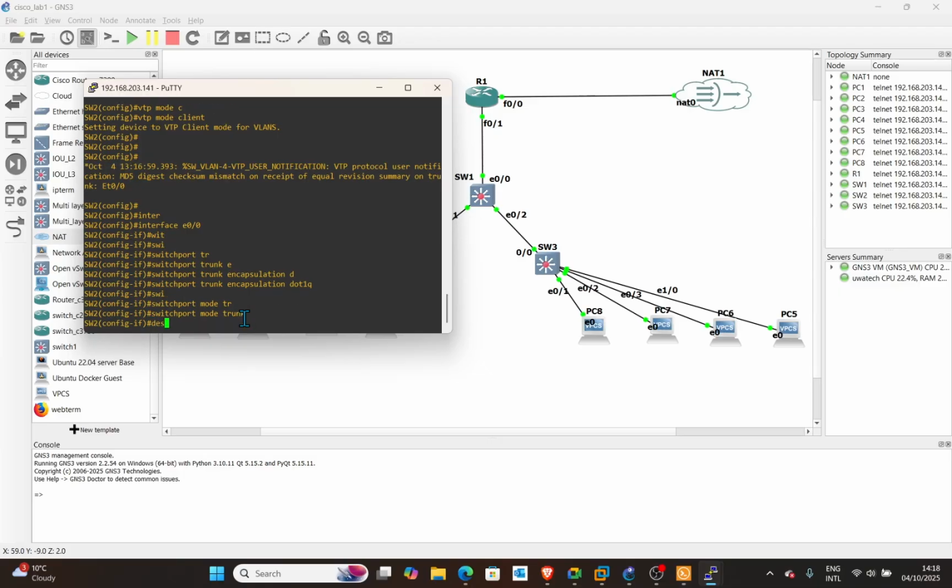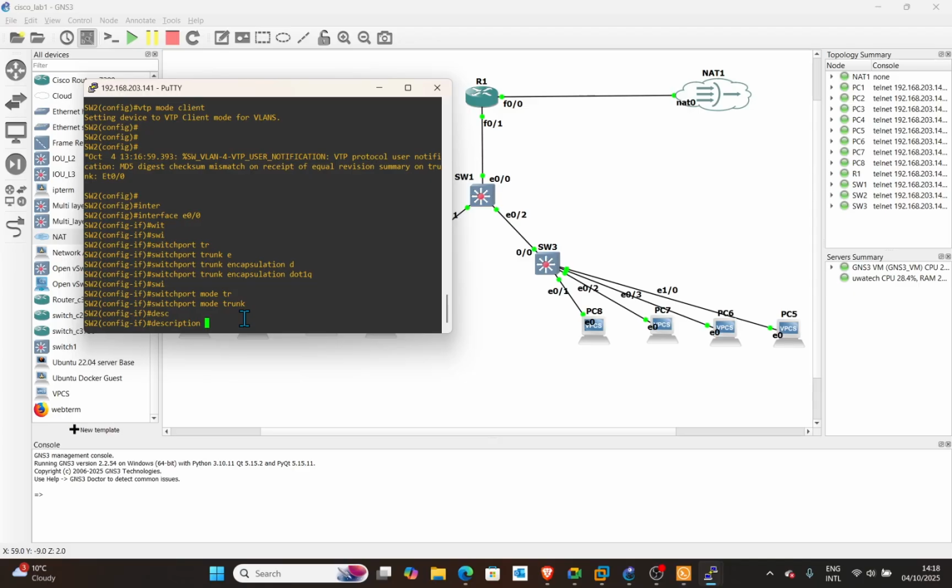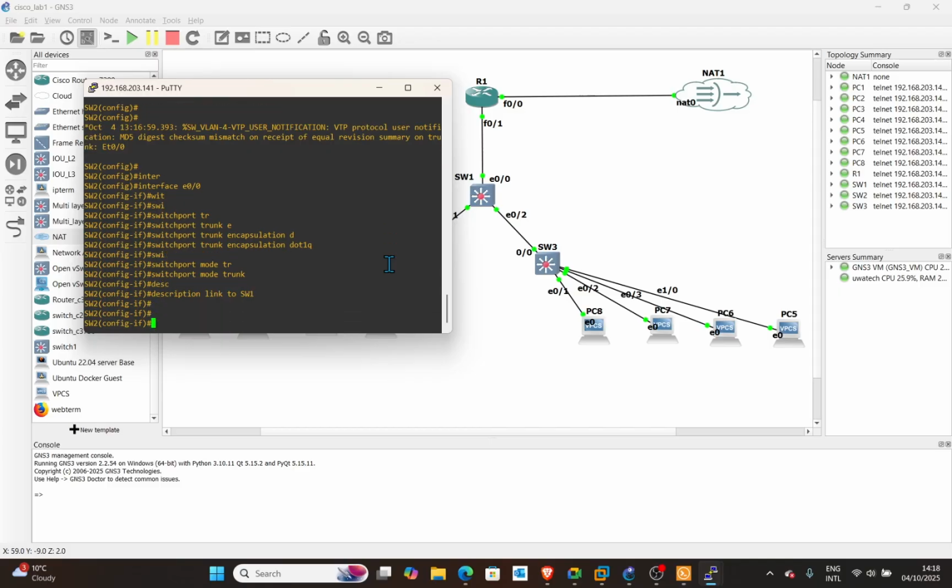So the description now will be link to switch 1, which is the core switch.